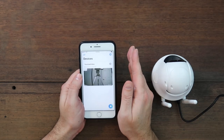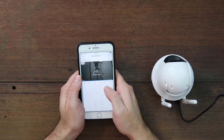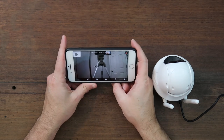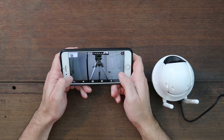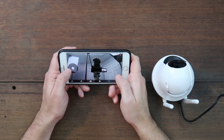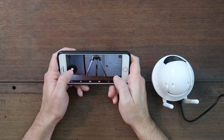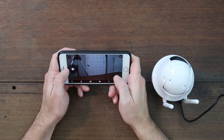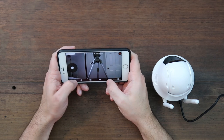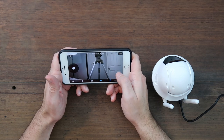I figured out what was wrong — it had connected me to Xfinity Wi-Fi instead of my actual Wi-Fi. Now we're good to go. You can expand the view in the app to get a different angle. Using the joystick you can pan up, pan down, and right or left. That's pretty cool. You can also take a photo, saving the image directly to your phone, and you can record video live to your phone as well.